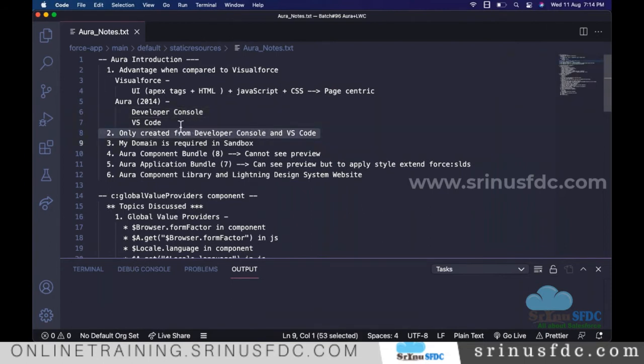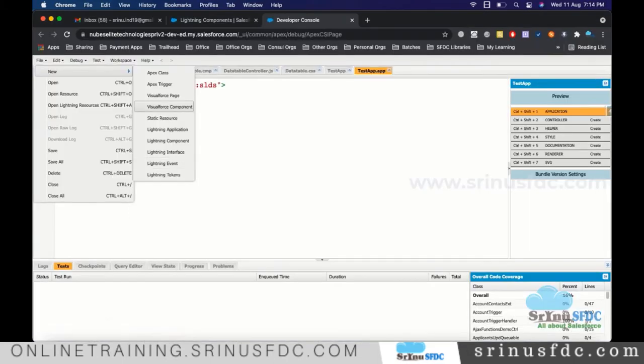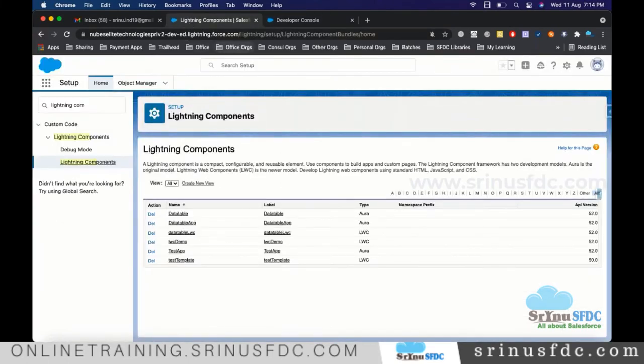Okay, so understand this, and also maybe when you register for the developer edition account nowadays, Salesforce is automatically creating the custom domain like this, right? But when you deal with sandboxes and all, maybe you see your URL as cs17.salesforce.com like that. Those are the generic URLs.